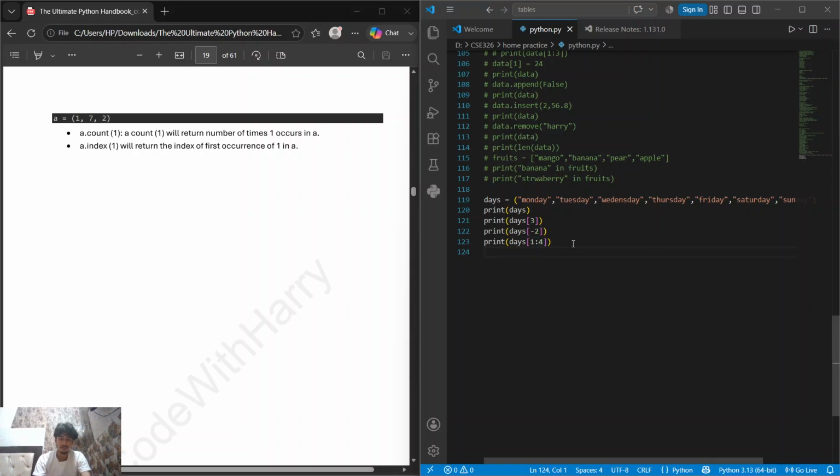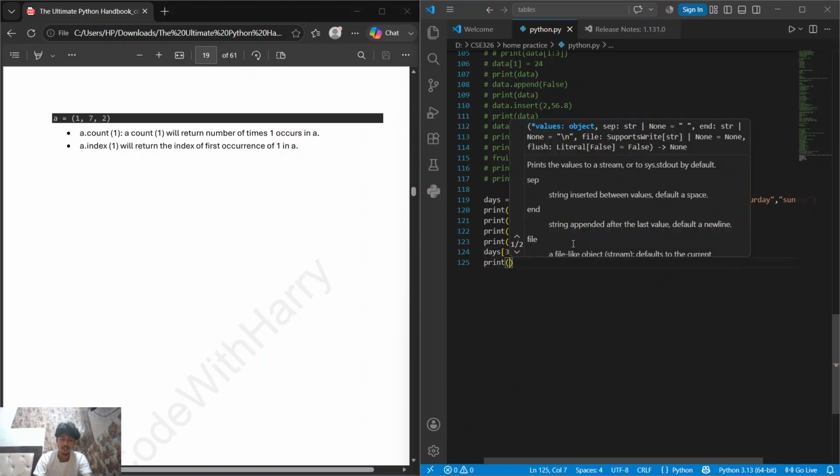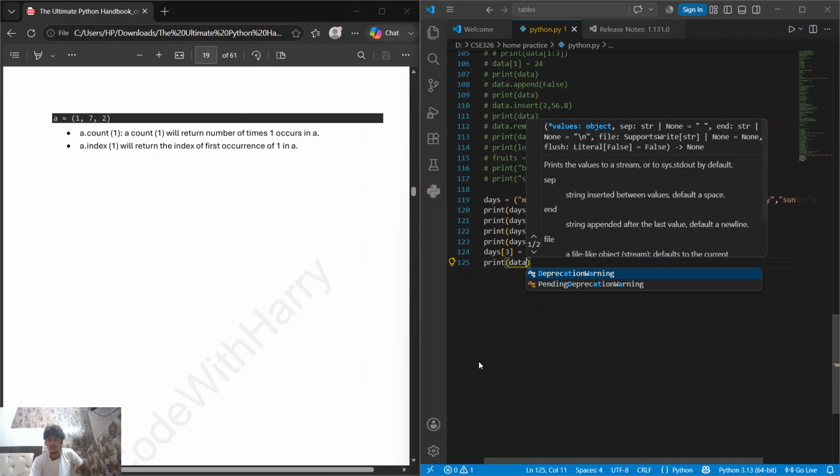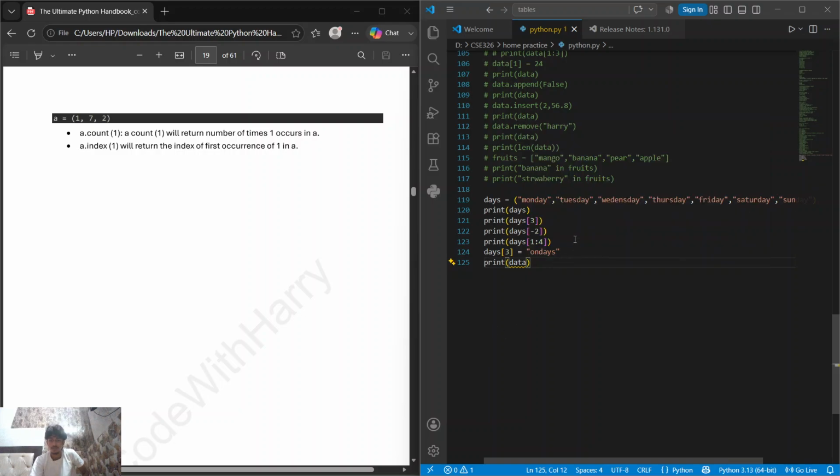But the main thing is, if I try to change the value of some day in days, it doesn't matter what I write. If I print the data now, let's comment the others.